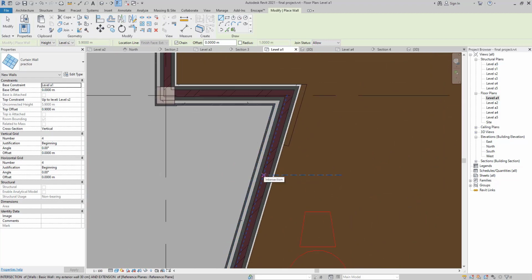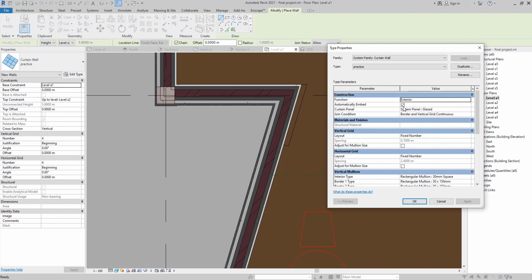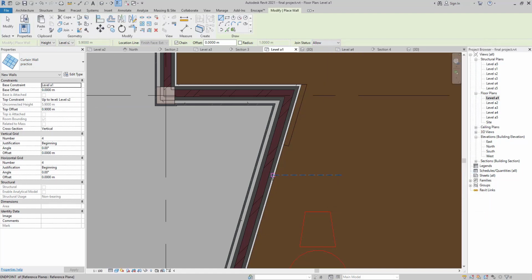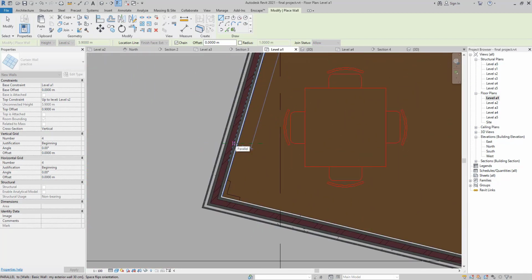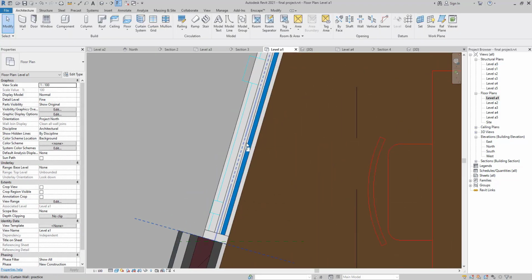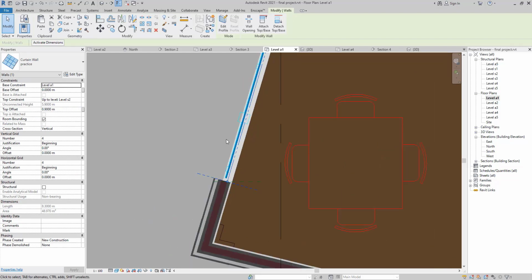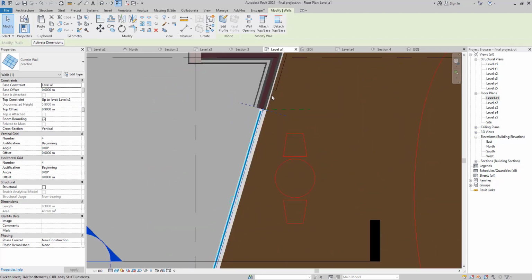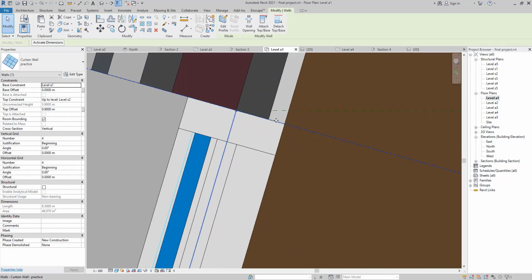Later we can change the name, and we will be sure to turn on the automatic embed, and after that we just grab the line which we created. We created the line to have an equal system, and then our curtain wall is created very fast. We can use the space bar to flip it, and it's in the right proportion because we picked the line in the right direction.